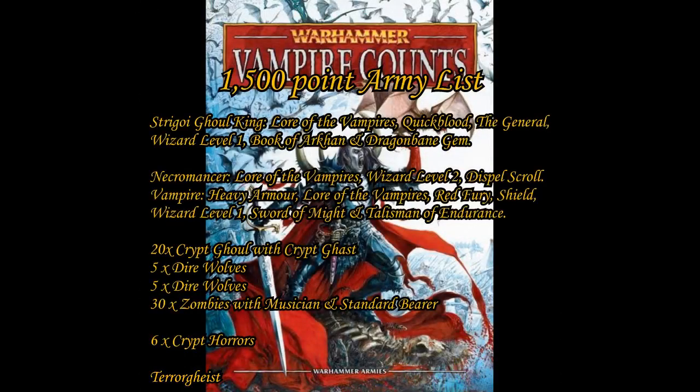With the amazing savings from the start collecting boxes, that brings the total for the first list to just £214.05. And for that, you get a very competitive 1500 point army that's a great stepping stone to build on your Vampire Counts force. You do have a spare Ghoul King, a spare Terrorgheist, and 10 zombies, so if you wanted to try something a little bit different, you do have some options there. Also, the additional zombies are really helpful for either raising new units or increasing the size of the unit you already have, if you don't want to change the list around at all.